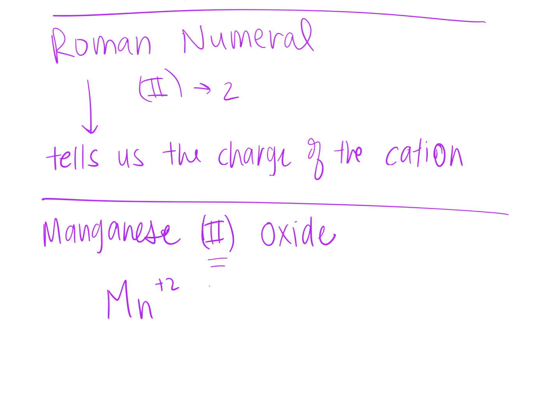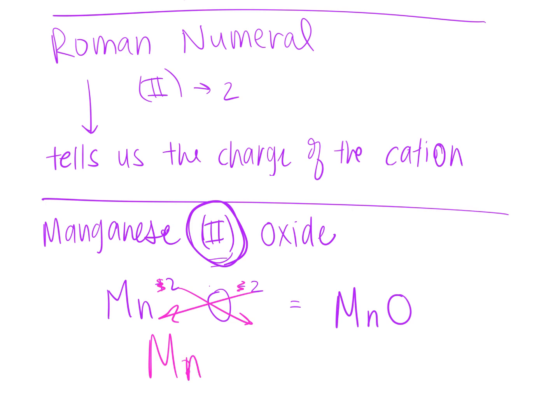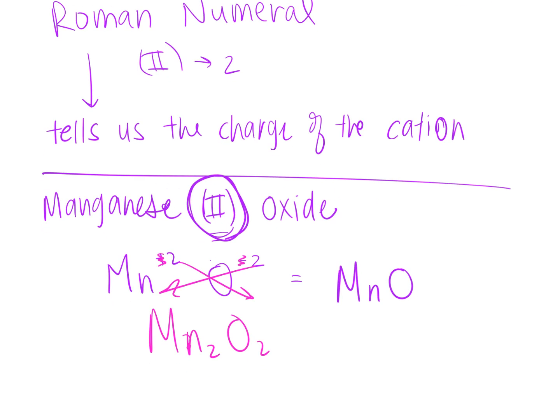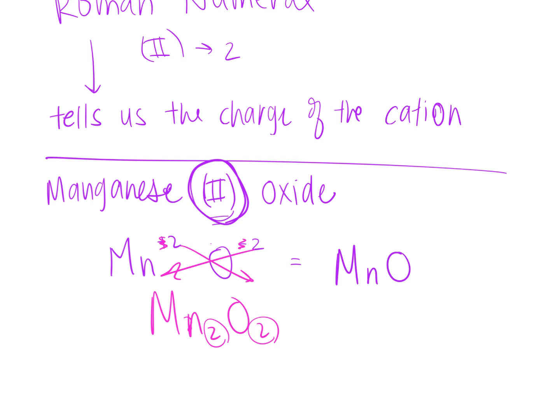And so, say it again. Well, you look at the Roman numeral that they gave you. That's the charge right there. So you can do it without looking at the periodic table. Oxide is -2. So how will those fit together? Mn, O. Right? If you did the crisscross, ignore the plus minus, bring the 2 down, you would be Mn2O2. But what would we have to do there? We would need to reduce them down so that it comes out to be MnO.